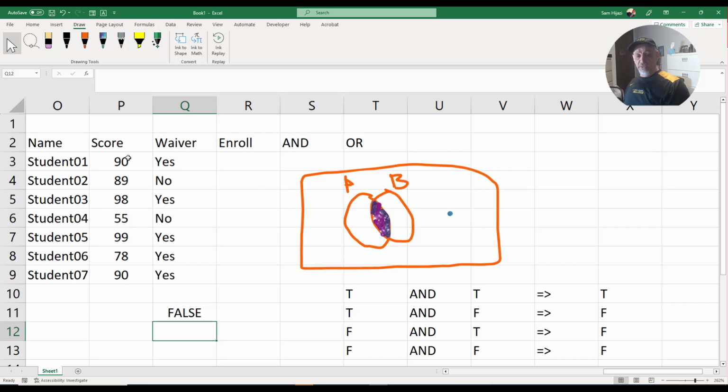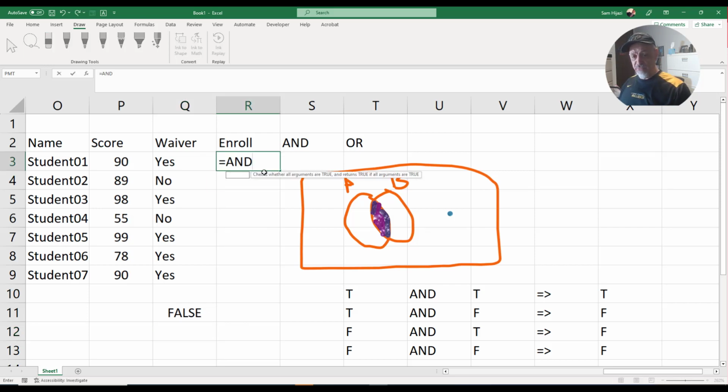So how are we going to do it with this enroll? We're going to go ahead and say AND, this must be greater than or equal to 80, comma, that's the second condition. We only have two conditions, and this must be equal to yes. So this is the requirement for both. In order for me to get true, of course, I need to change the true and the false to something more meaningful than just true or false.